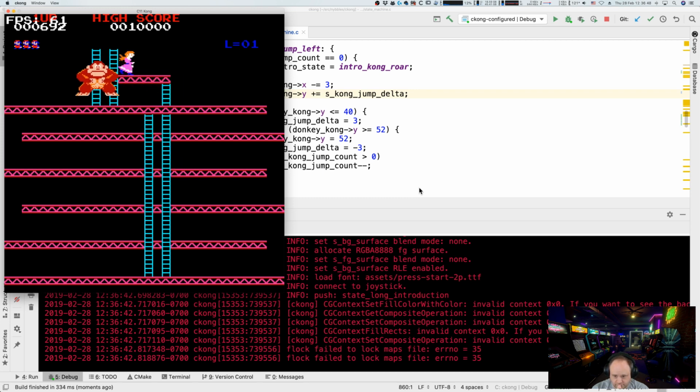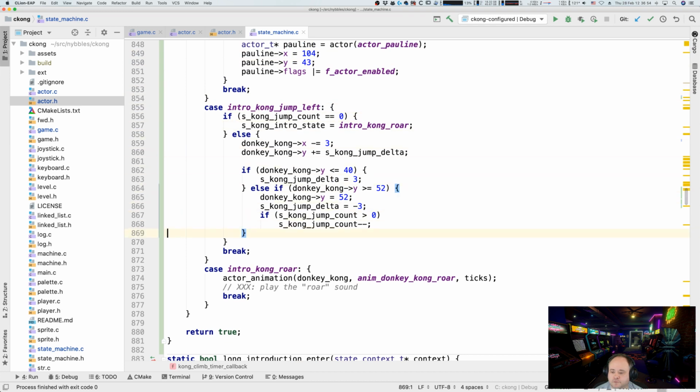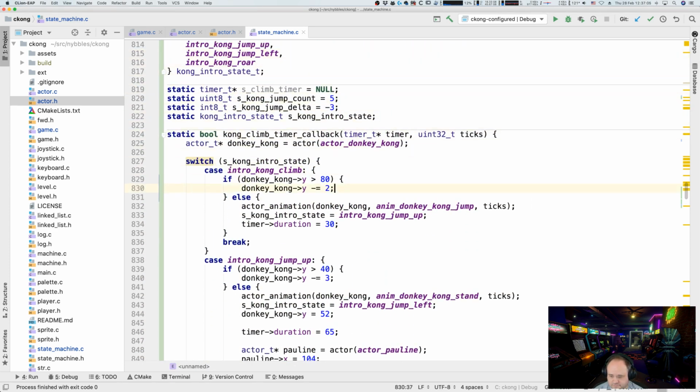Boom, boom, boom, boom, boom. Close. So there's one thing we're missing. I think the delta value is maybe a bit big. 2 might be... nope, that should be 3.